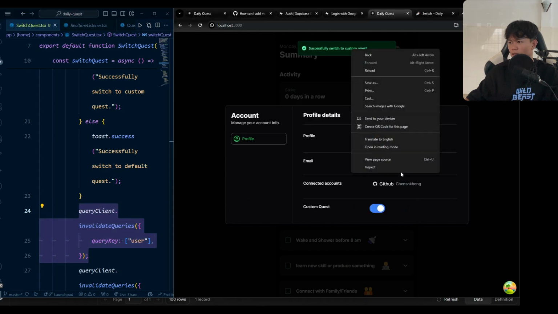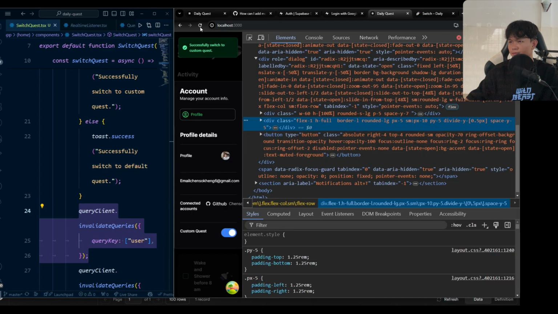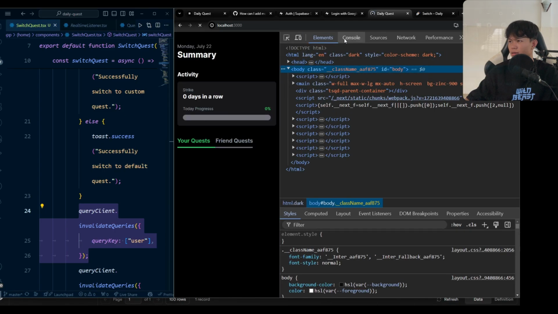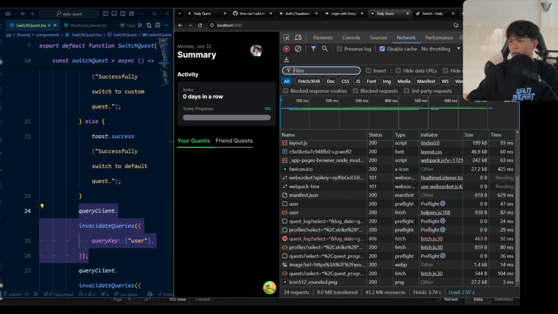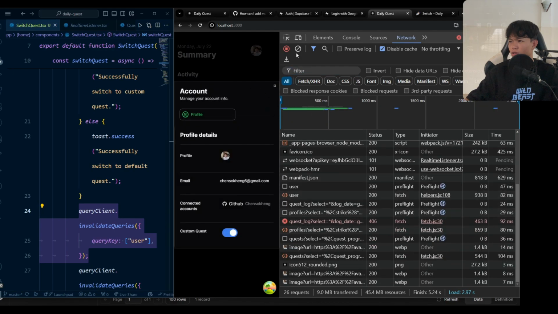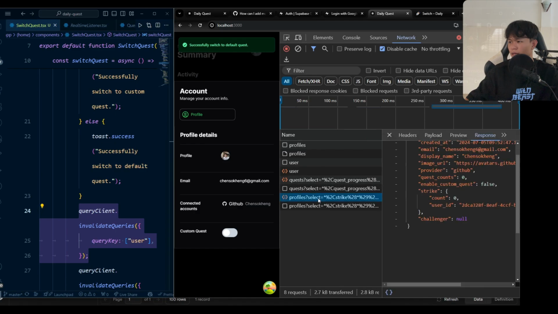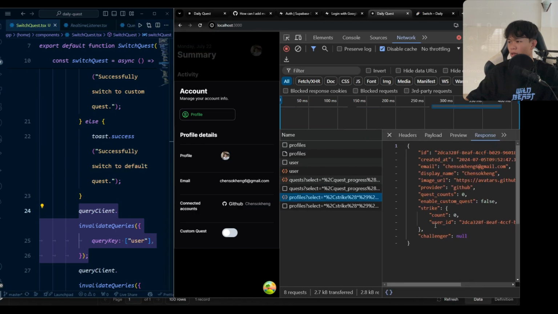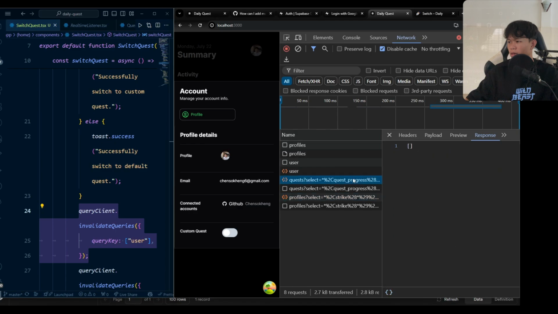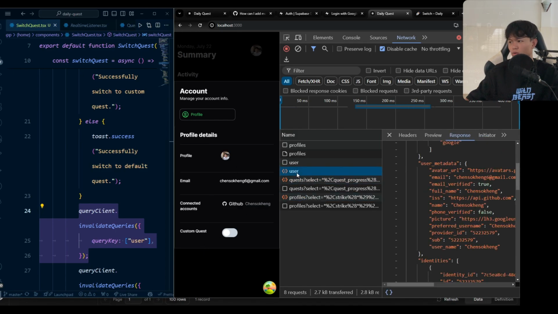If I do this, try to refresh it. Go to network, manage, invalidate. So it's going to invalidate this one. We got the quest to be null. Okay, which is not true, right?